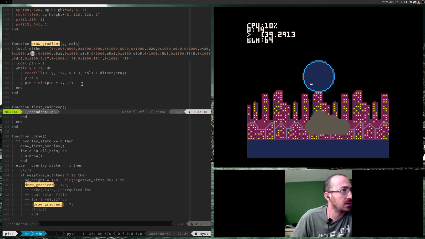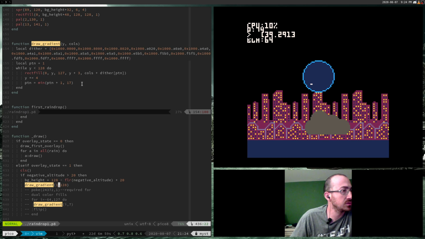And then the columns. So 128 columns. The Y is going to be BG height. And then I'm not sure what this part does.